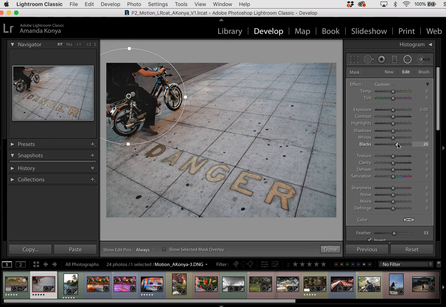It might also be interesting to pull out some color from the biker by desaturating the image. I'll move the saturation slider to the left. By desaturating the biker, more emphasis is placed on the word danger.